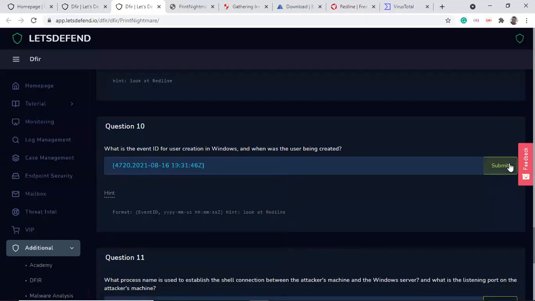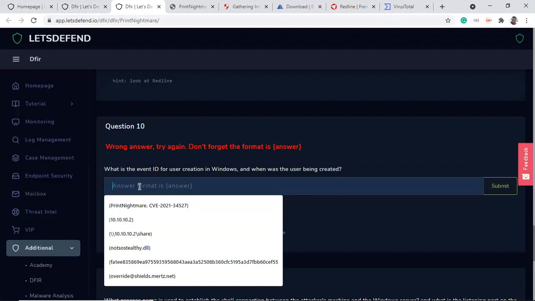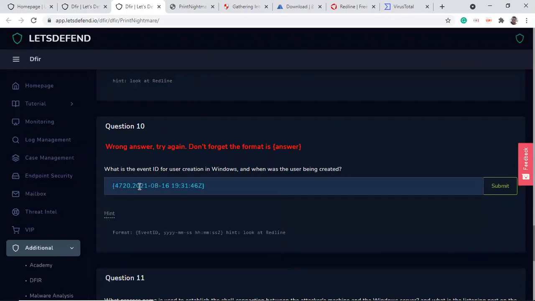So guys, what is the event ID for user creation in Windows?